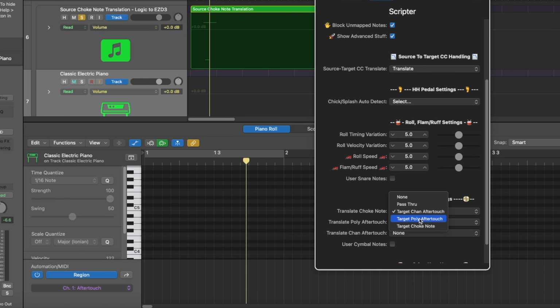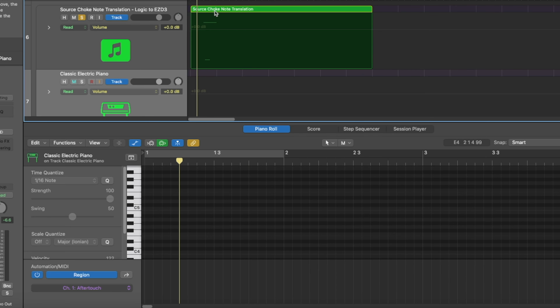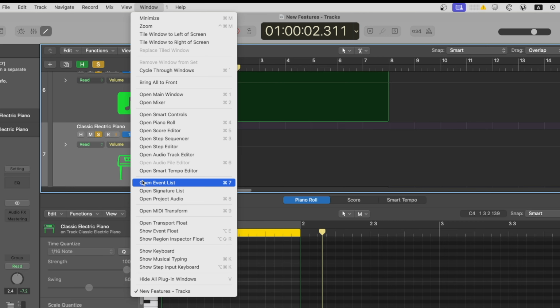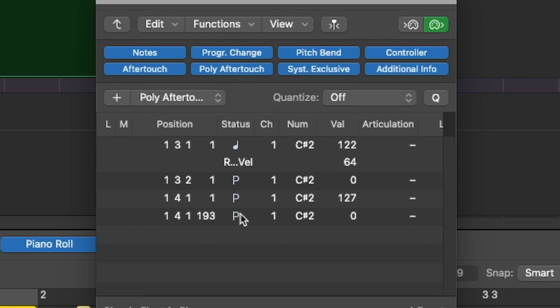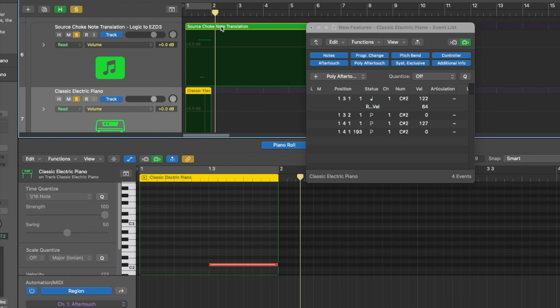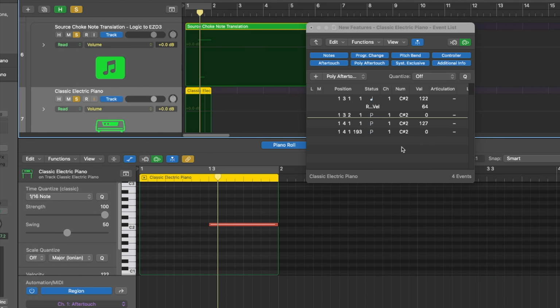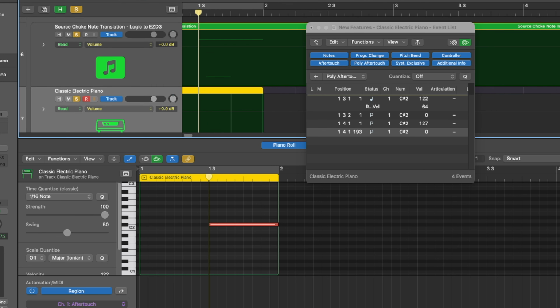We could do likewise with poly aftertouch and record that result as well. And here we won't see anything regarding poly aftertouch. The way to see this kind of data is click on that region that resulted from the recording, go to Window, open Event List, and now notice these P entries. If we go back to the source choke note, that note started here, and then in the recording, now notice that the poly aftertouch message starts when the choke starts, sending a value of 0, and then when that choke message ends, there's a value of 127 sent, and then a ramp down back to 0. So that's how that works.